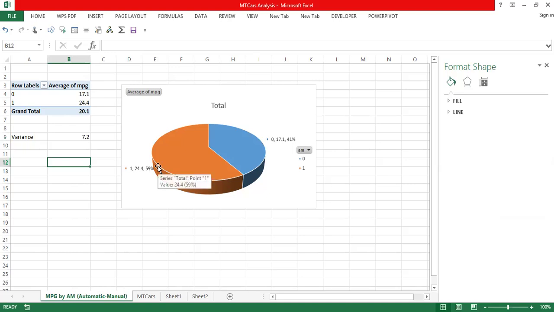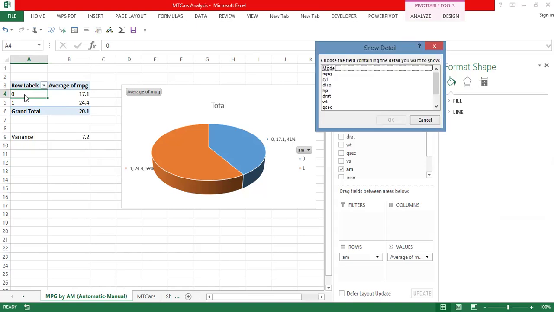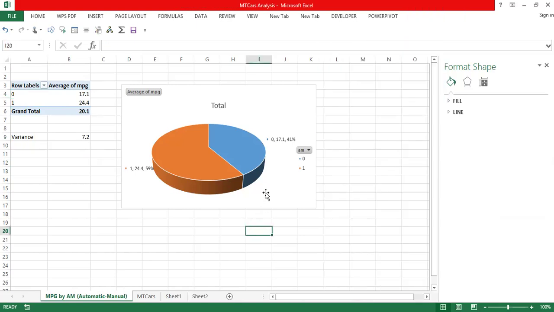So this answers the question you saw there. That's just the answer. After all the plotting of the graph, then we just come to the answer as 7.2 miles per gallon. On the average, this is the difference.